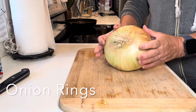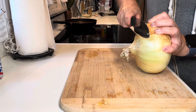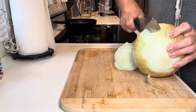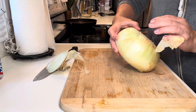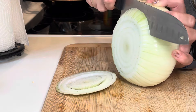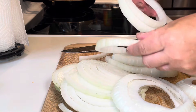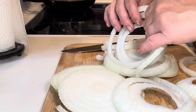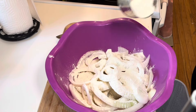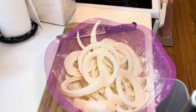For my first demonstration, I'm going to do some beer-battered onion rings. I have this enormous Walla Walla sweet onion — I love Walla Wallas in the summer. I'm just peeling it and then slicing it into thick rings. I put all the onion rings in a bowl and then covered them in flour and set that aside. That's the first step.